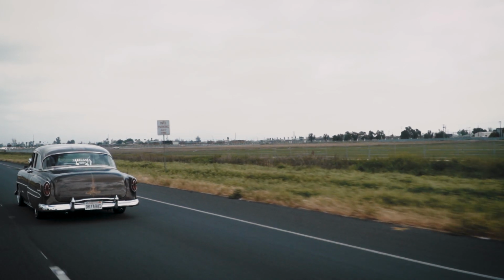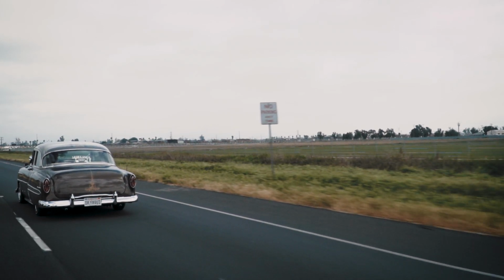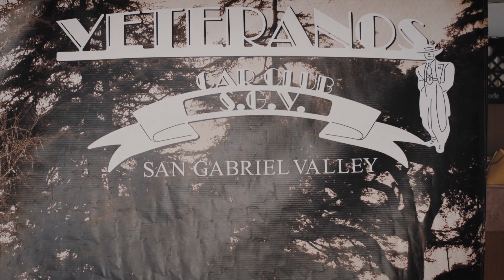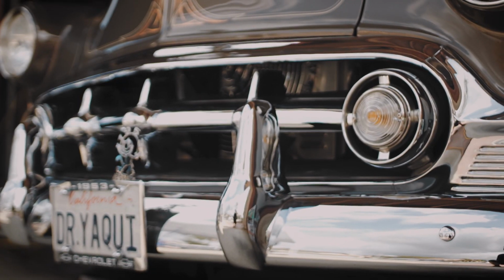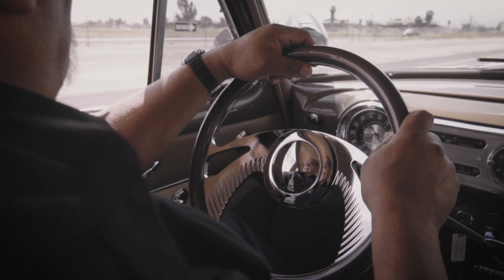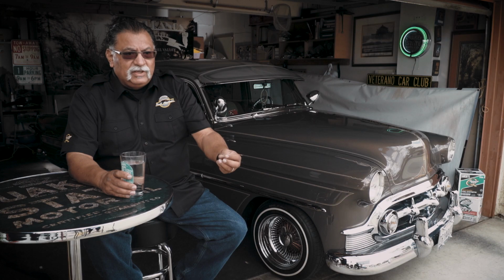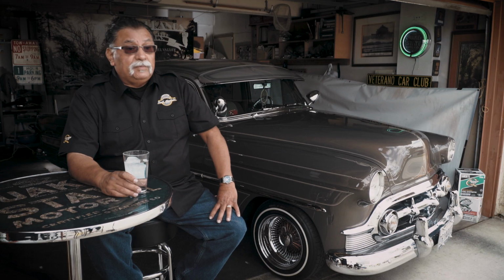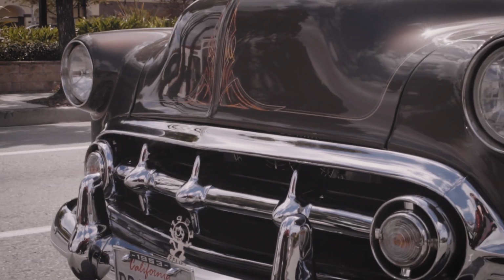I think, to some people in the community, there's a stigma to low riding. It conjures up negative behaviors, negative attitude, bad dudes, if you will. But low riding is a way of life. That was an added dimension for me to be a low rider because it would be something unique to my position, and it would open the door to conversation with our community and to students and to youth. It not only brings smiles to people's faces, but it brings people in the community together. It's really more of a form of art.